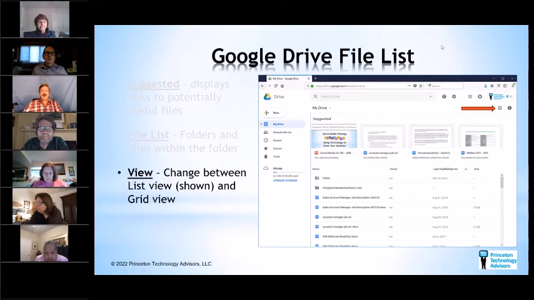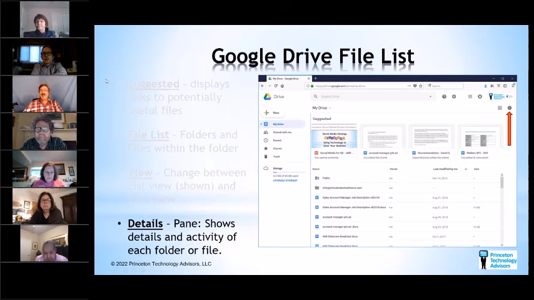And then also view. You can change your view, and that's the little squares on the right side. You may toggle back and forth between your view of Google Drive and what you see here. Right now we're in list view. There's a list of files. Grid view, they don't have an image of it here, is basically thumbnails, just like under this suggested area. You'll see little squares of each file. Some people like to work visually and see the squares, the icons. Some people like to see the list. And that just toggles back and forth between those two views.